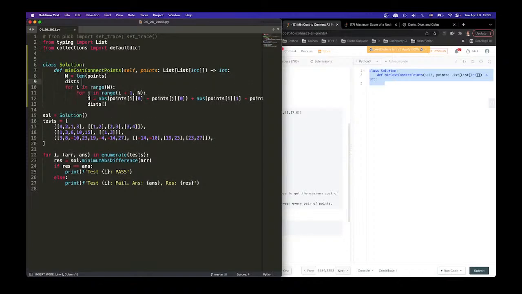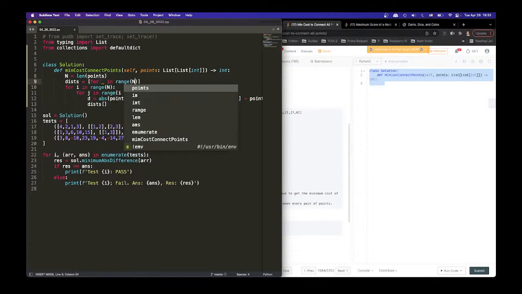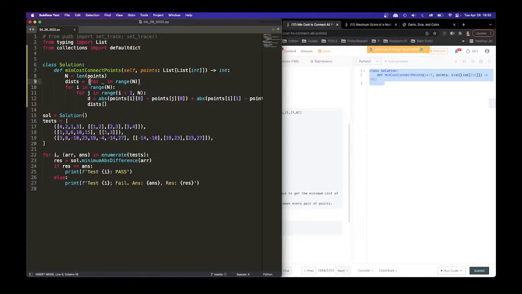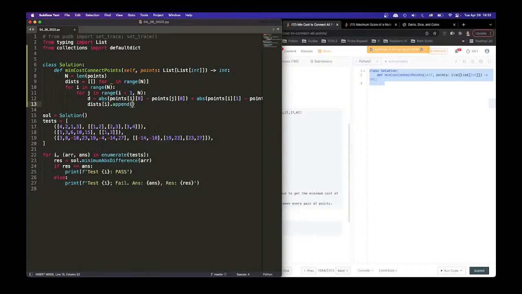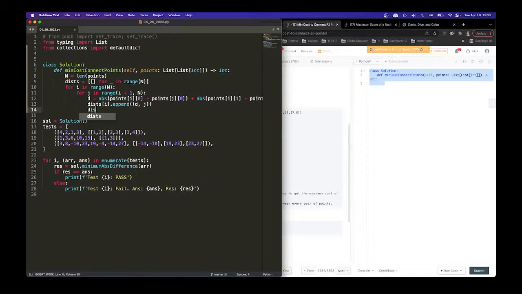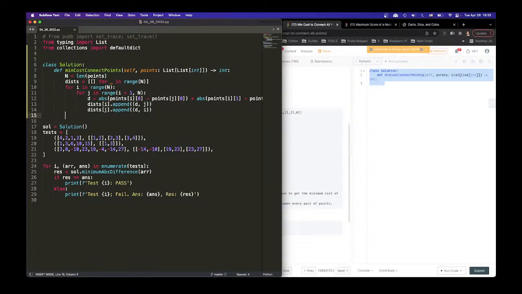So dists equals something for each in range n, and each row should be just a list. So we say dists[i].append a tuple of distance and j, and dists[j].append d and i. So blah blah blah. We finish.